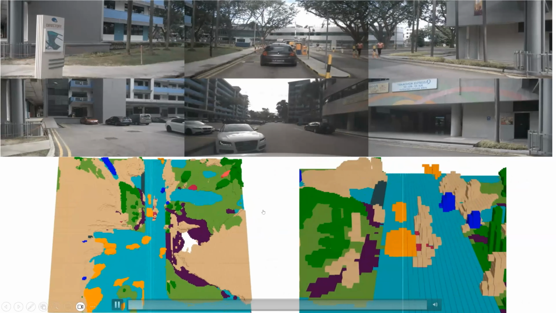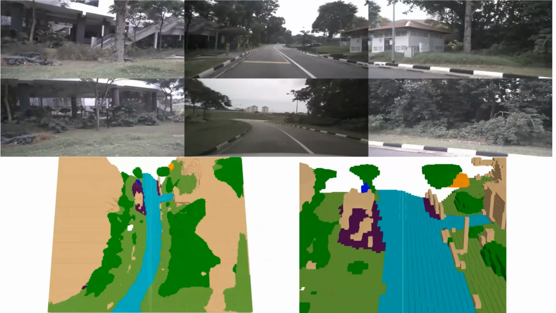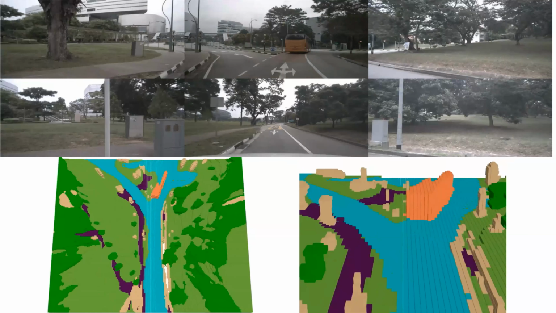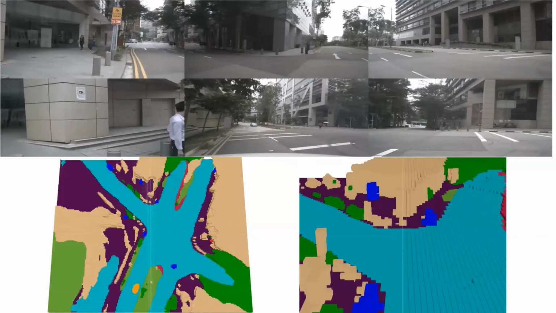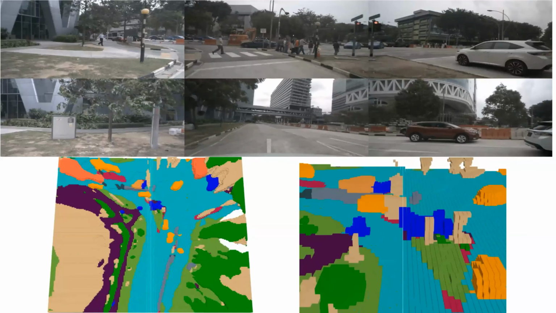And here's a video showing these, I think this will be the last one. It's showing the prediction result. I think even though the numbers look high, there is still pretty much space. I would say this challenge, camera-based occupancy prediction, is a very challenging task, and it has a lot more room to improve. So that's my take from this.